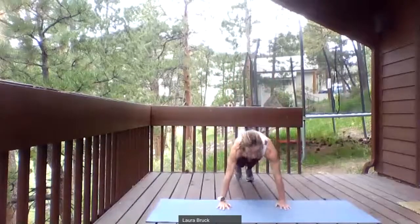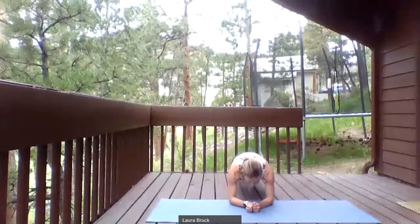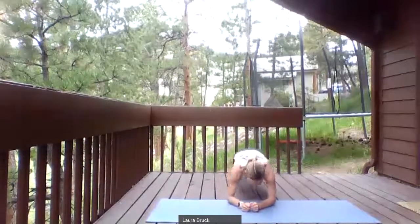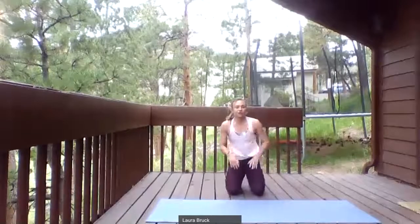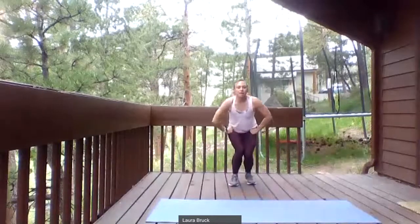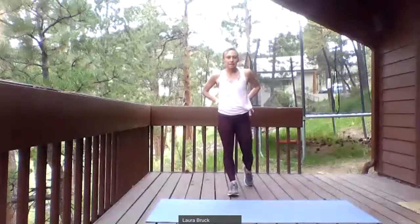So you'll start in high plank, coming down on one of your elbows, and then other elbow, and then coming back up. Drop down and up. Make sure you're alternating elbows that you go down on, so you work both sides. So those are the three exercises that we will be doing. So let's get started. Start in 10 seconds.